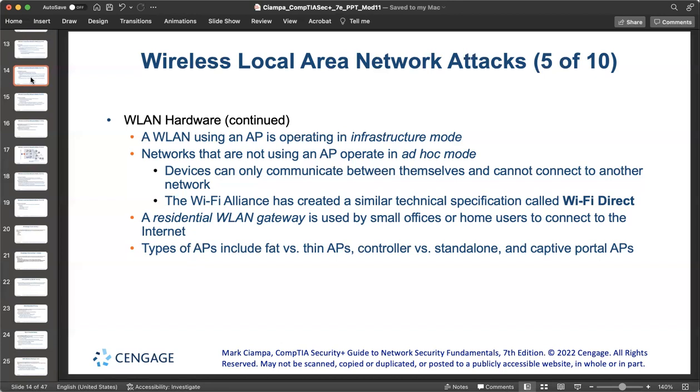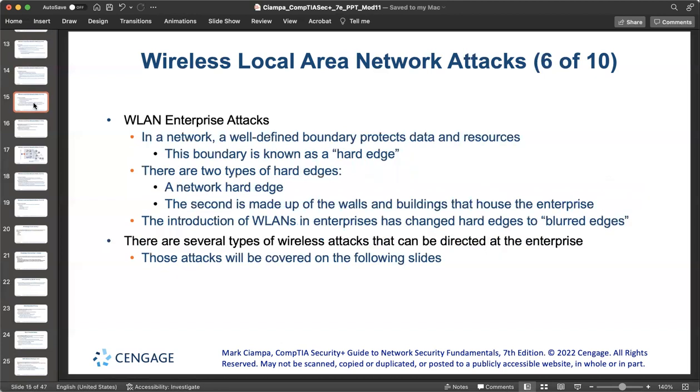So the Wi-Fi Alliance has created a similar technical specification called Wi-Fi Direct, through which two laptops can connect. So types of access points include fat versus thin access points, controller versus standalone, and captive portal access point, each of which comes with its own characteristics.